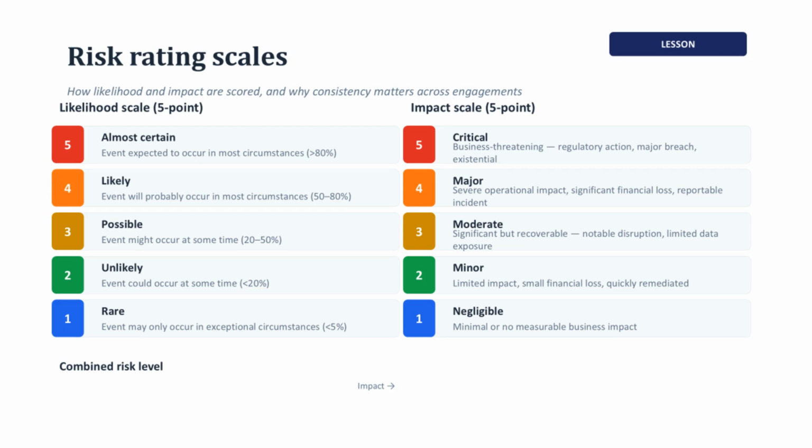Now, the third one is moderate, disruptive but manageable. It's a partial system outage, limited data exposure, noticeable but recoverable. The second one is minor, which is a small financial loss, quickly fixed, and limited business impact. And the first one is negligible, barely noticeable, like a helpdesk ticket or a brief delay.